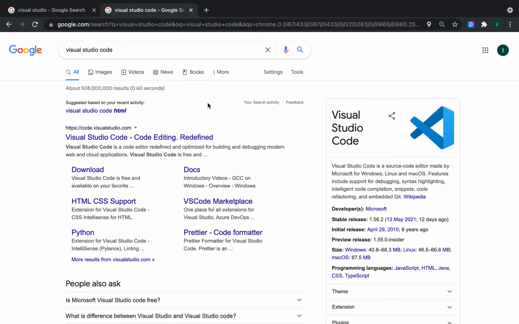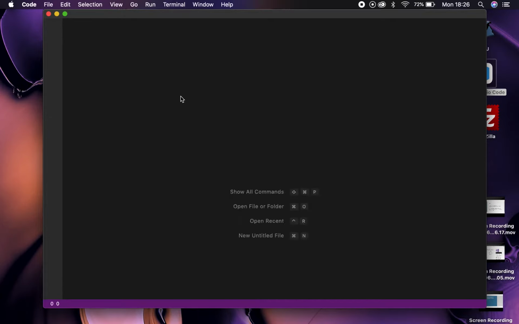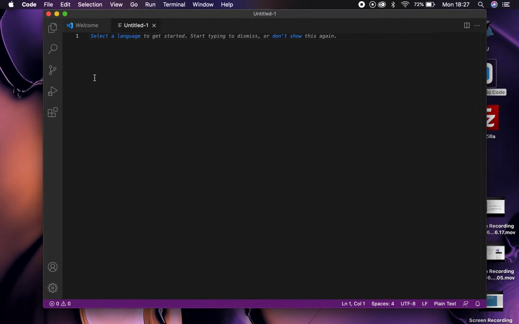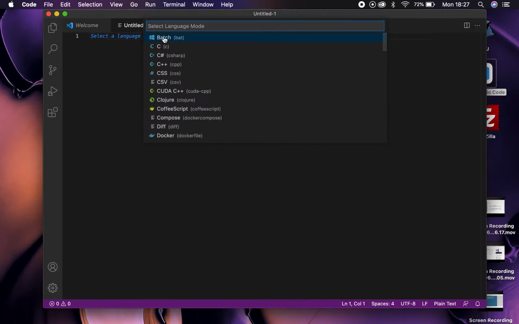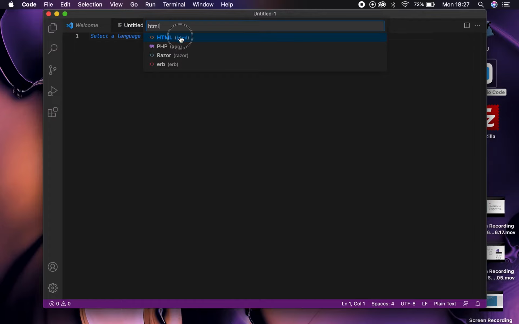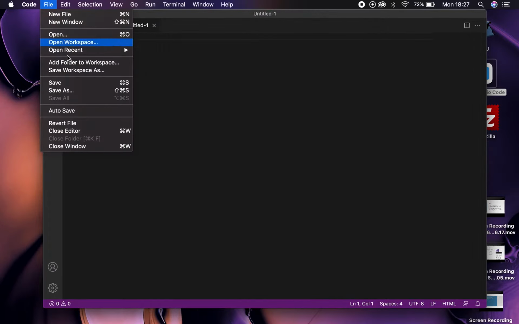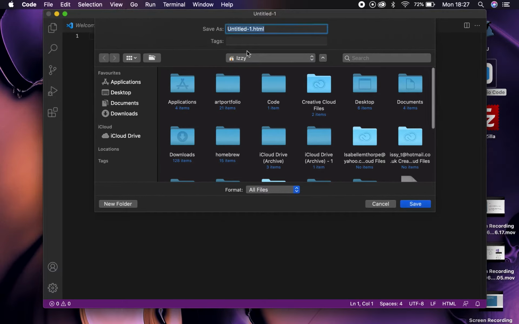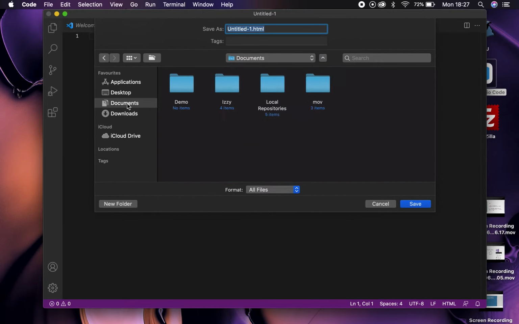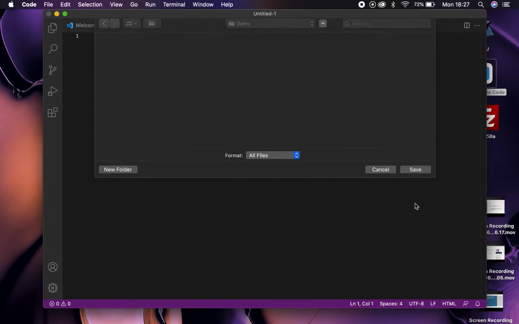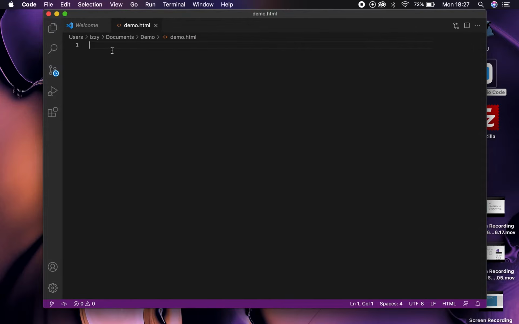So for me, I'm a Mac user. I really like Visual Studio Code. So we're going to be doing this in Visual Studio Code today. You can just easily download it from the web without any issues. So first we're going to open up our Visual Studio Code, and we are going to get asked if we want to open up a new file. We do. We're going to select our language, as we know we're writing in HTML today, and let's save this file as well into HTML. So we're going to pop it in demo, and to do that we're literally going to put demo.html. And there we have our first HTML file.